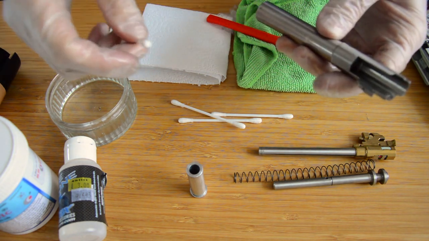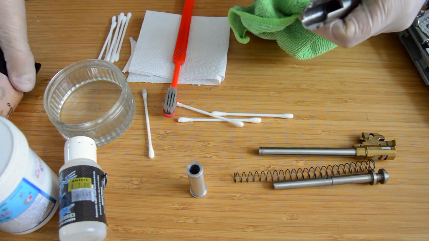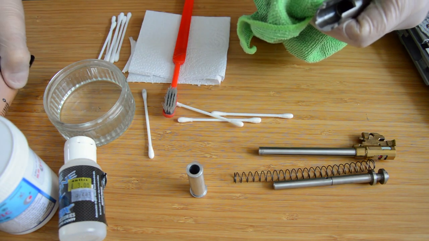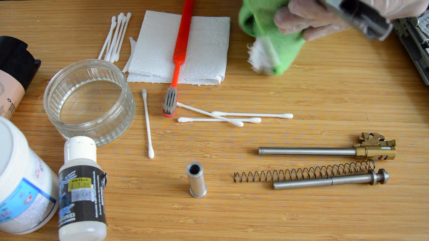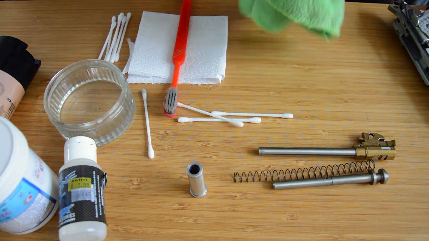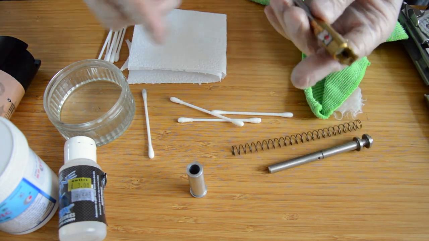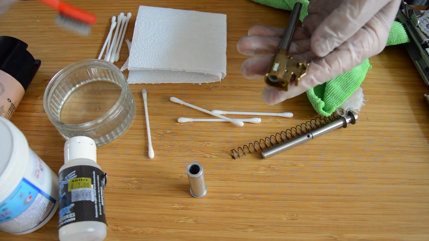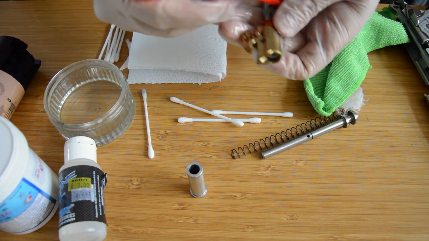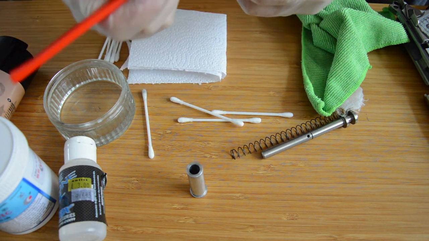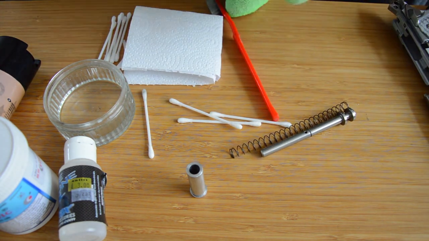So, I like to use isopropyl because it does a pretty good job of breaking down oil and detritus and grit and stuff like that, without damaging rubber parts. It also has the added benefit of it tends to evaporate quickly, which makes life a lot easier. If you're using a silicone spray just like a degreaser, you do need to do a pretty good job of going over and removing it with a cloth. So, go off with your cloth and just remove all the excess.